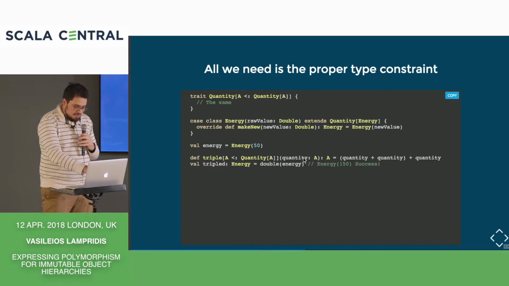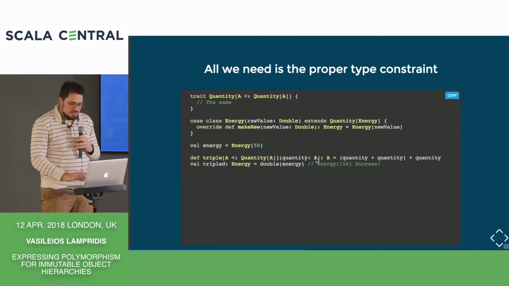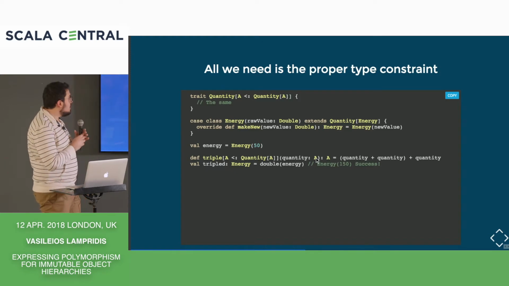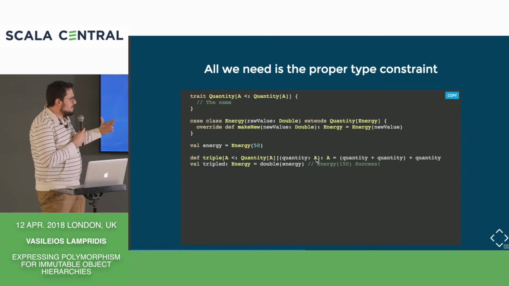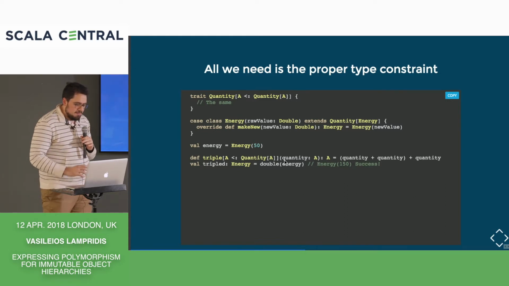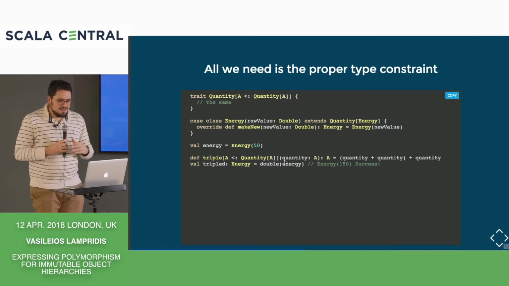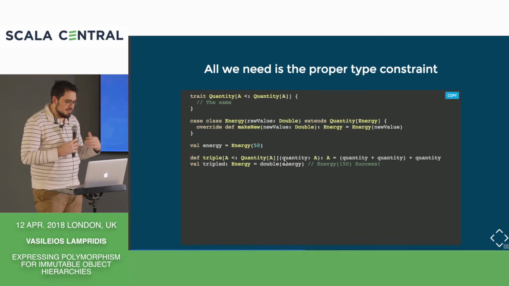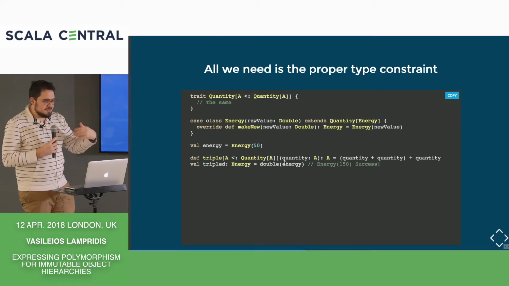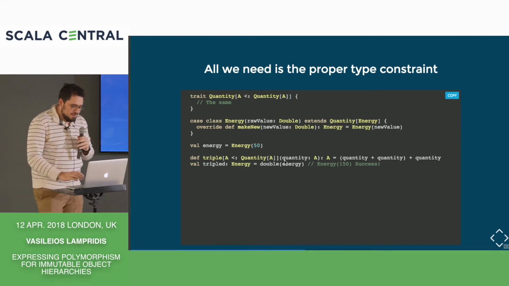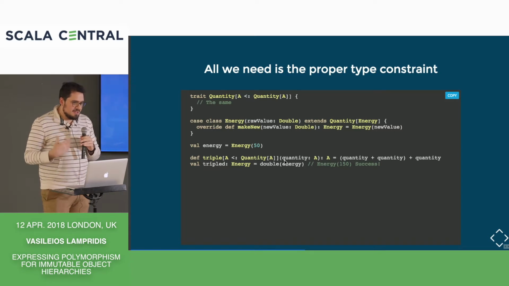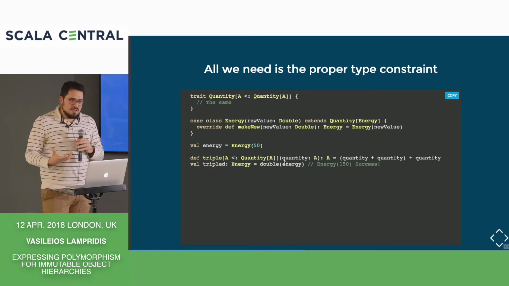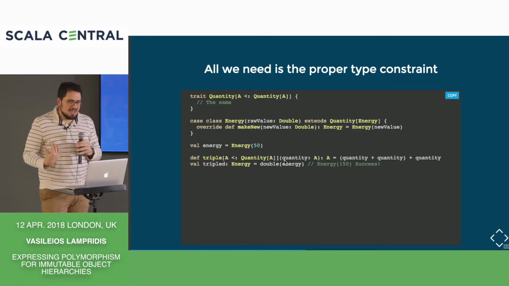And by the way, I even provide the input to be A, not even quantity of A like I used before. And this works because it is a bit tricky to truly understand, but you can see that you constrain the type A to be a quantity of type A. So when you update the object, you get back something that is again of type A that is constrained to be a quantity of type A all the way down. So that's exactly the trick that allows us to maintain immutability while having access to the concrete subtype as if we were mutating.